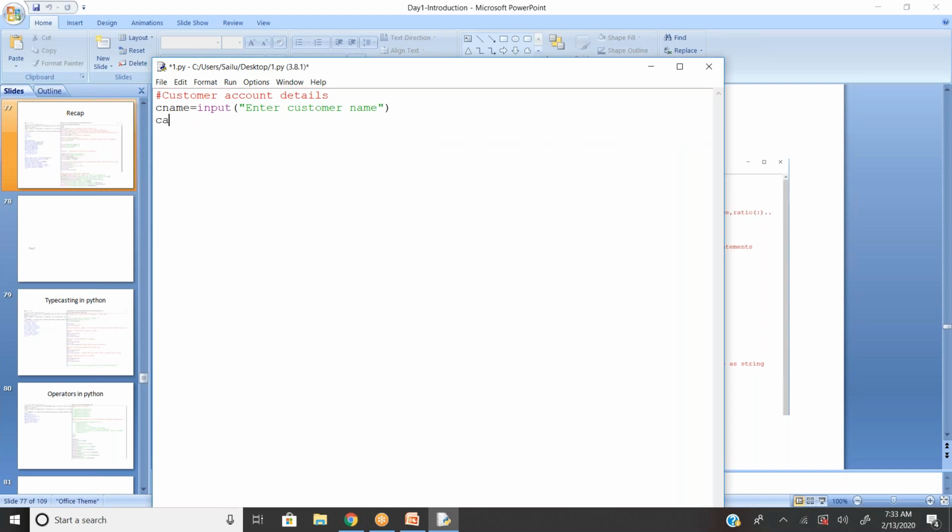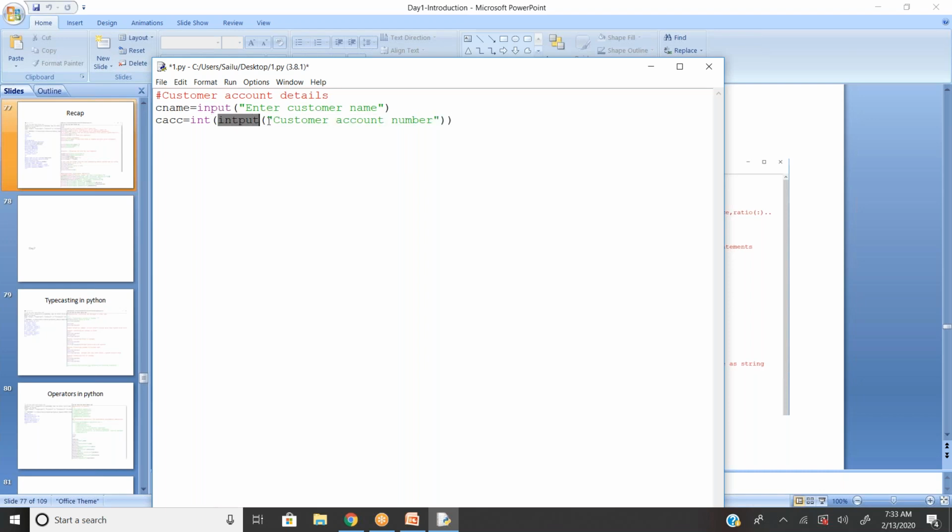Customer account number equal to input of customer account number. Now one catch here is account number will always be numerical data, not alphanumerical data. So I want to give my first restriction here as an integer.